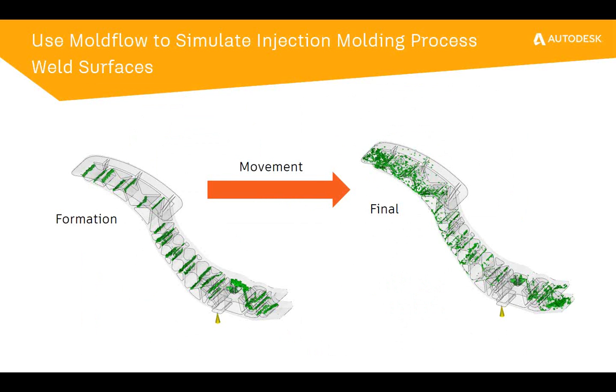But as we're filling and packing out our pedal part, we can see these weld surfaces go from a little bit more discrete areas. These weld surfaces start to fragment and disperse through our part as we continue to fill and pack out our part. And it's the weld surface location on the right-hand side that's of most interest to structural analysis engineers, because again, it's those places where our part is going to be the weakest. And so accounting for the stress concentrations and the difference in material properties that occur there gives us more accuracy in our stress analysis for our structural analysis.